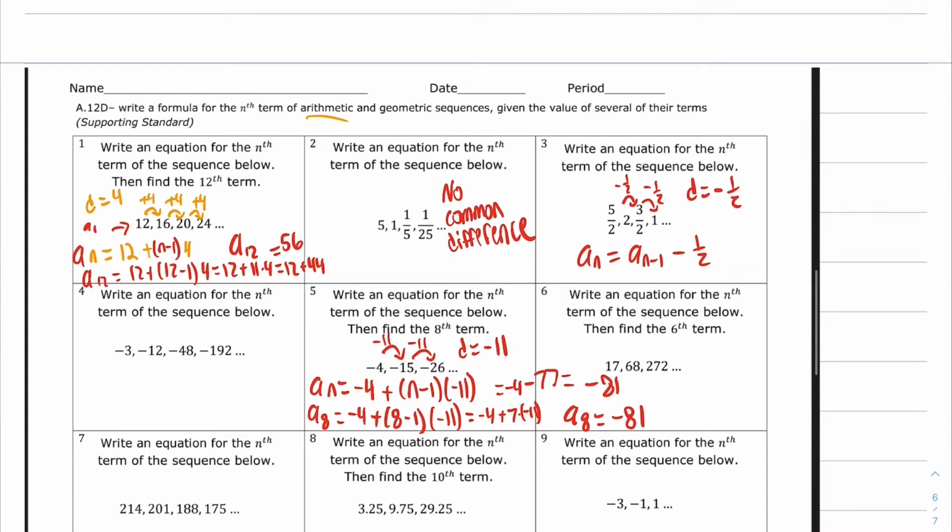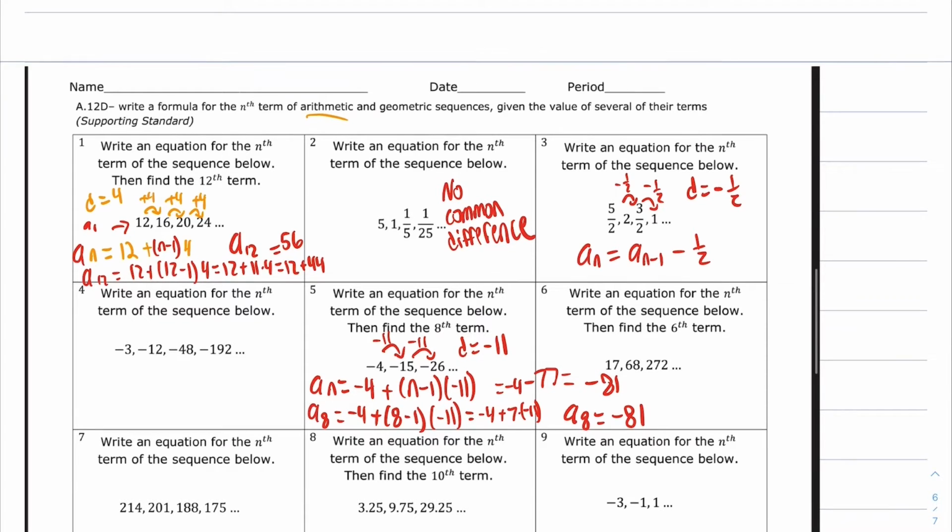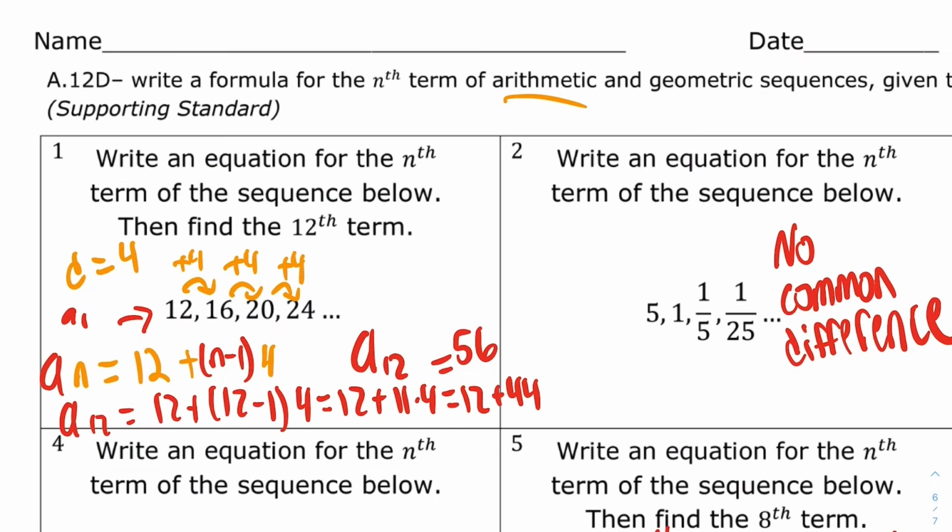In this video, we're going to go back and review arithmetic sequences and geometric sequences. So I've pulled up the old worksheet that I did a long time ago, probably like the first 9 weeks. Back then I showed you two types of sequences: arithmetic sequences and recursive sequences. But really, those arithmetic sequences are just part of the recursive ones.